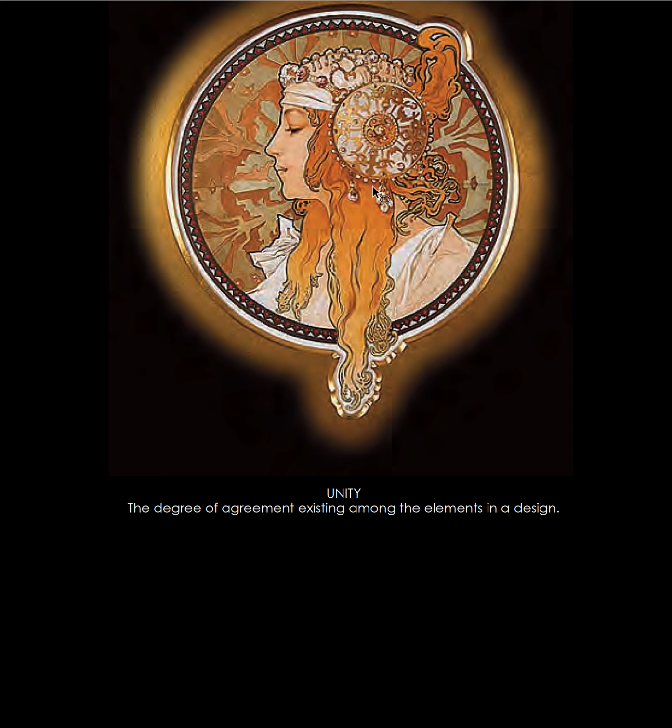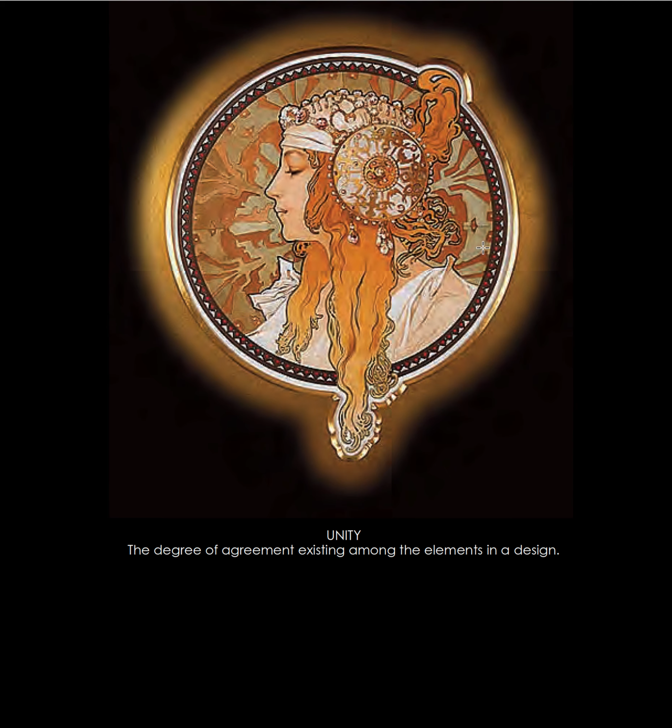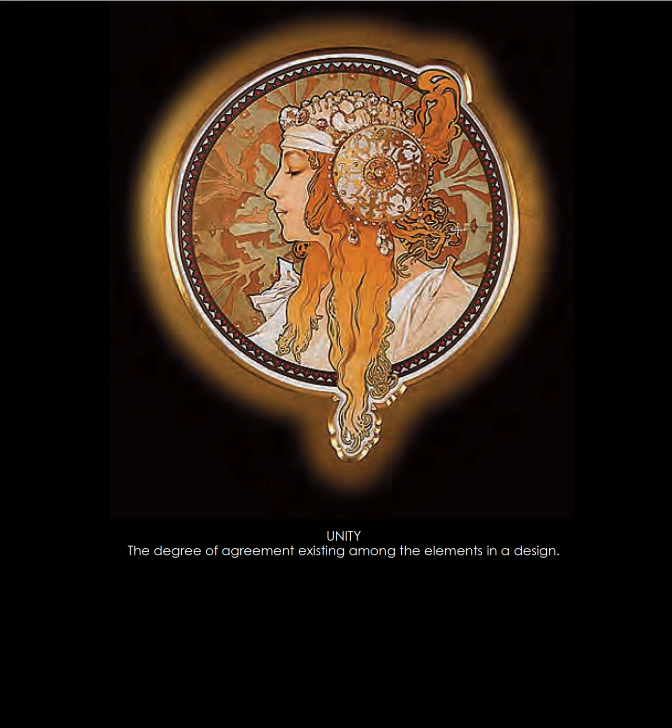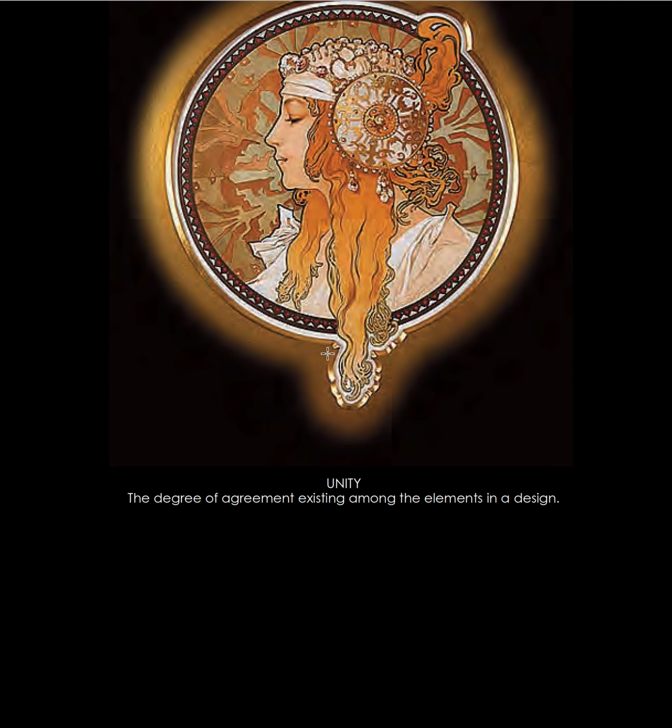How is this one unified? You could say that the colors are a limited palette. You've got this green and you got this orange and you got shades of the orange where you just add black, etc., and white. Okay, so you've got orange, green, black, white, and that's about it. So unity based on a limited color palette.